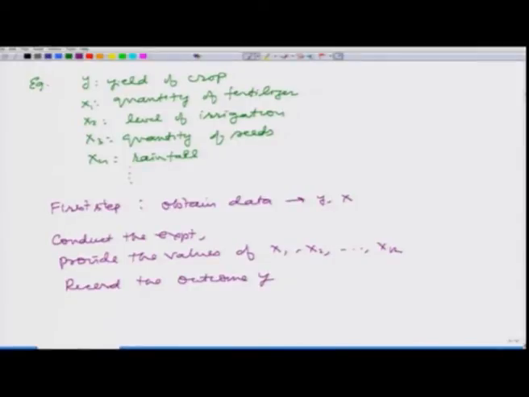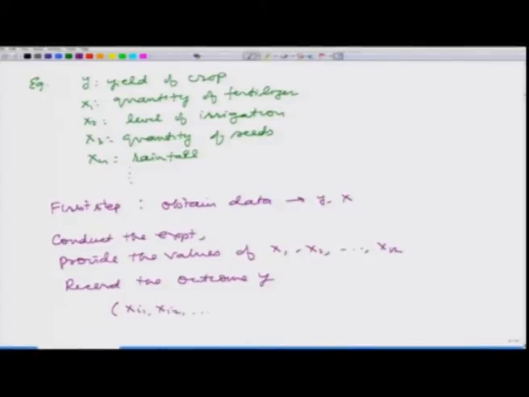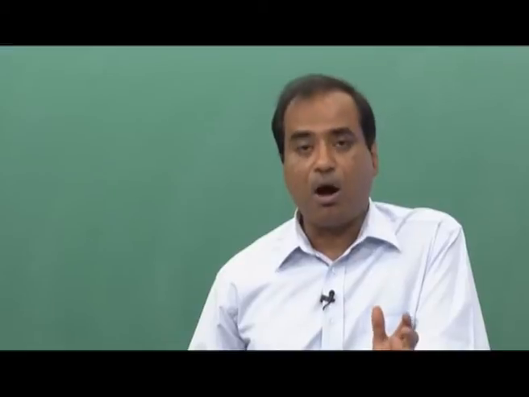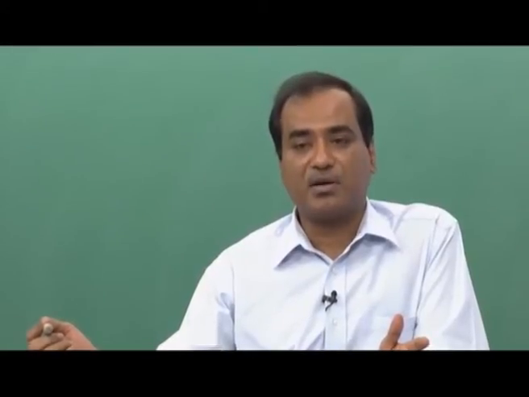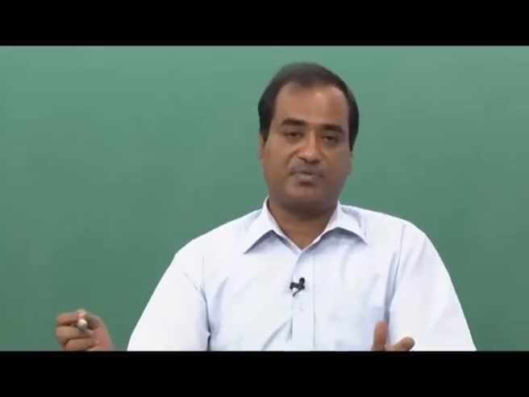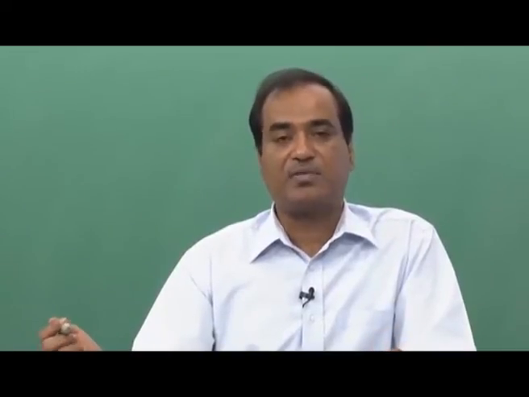So, earlier we had a set of observations like xi, yi, but now we are going to have a set of observations which is something like xi1, xi2, and up to xik and yi, and i goes from 1 to n in case I repeat the observations n times, right. As earlier we had assumed that all the observations will also follow the same model. In the simple linear regression model, we had the model y is equal to beta 0 plus beta 1 x plus epsilon, and we assume that all observations xi, yi follow the same model and satisfy yi is equal to beta 0 plus beta 1 xi plus epsilon i.